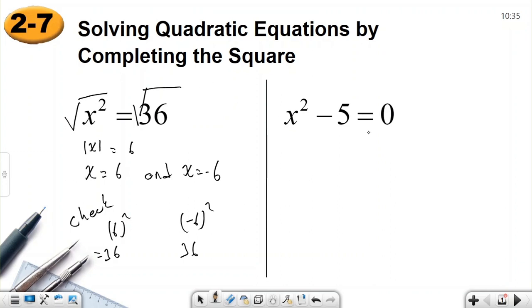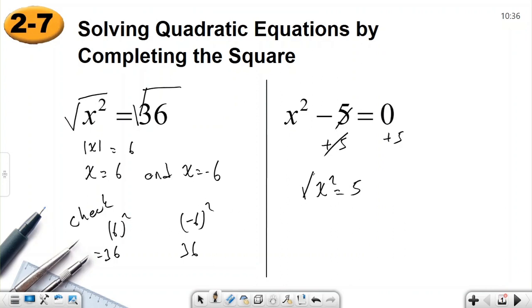As you see, there's x squared equals negative 5. Here, be careful about that question. There's a negative 5. It's not a perfect square at the moment. If I cancel this negative 5, I can add 5 to both sides of the equation, and this will be 0. x squared equals 5.